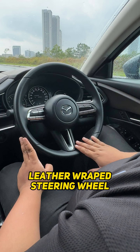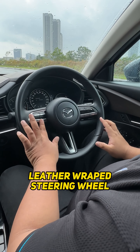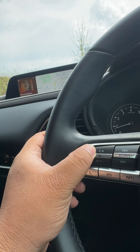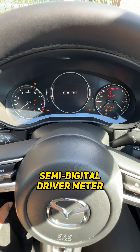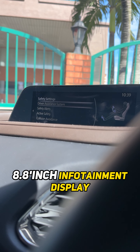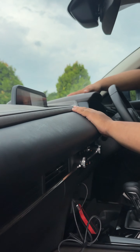Now onboard the Mazda CX-30 CKD in the High Plus variant. You get standard equipment like this leather-wrapped steering wheel with lots of buttons for the infotainment and other controls, the semi-digital driver's display, and on top of that you get the head-up display as well. At the center you get the central infotainment display with Apple CarPlay connectivity, wired.